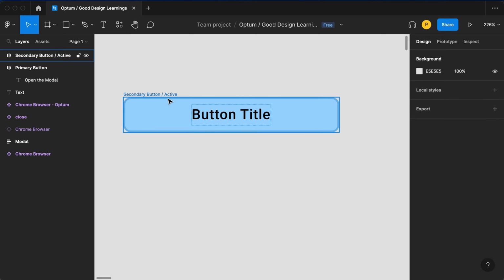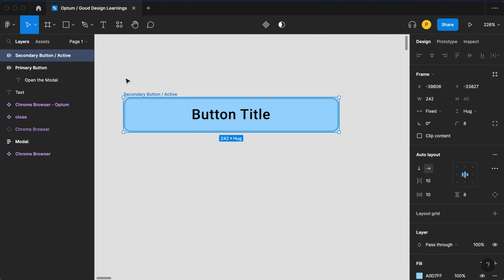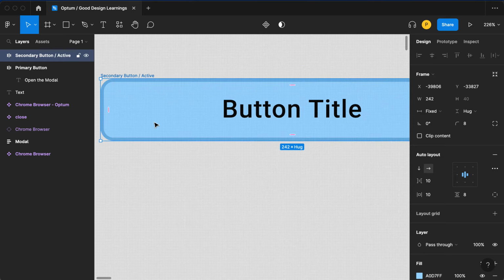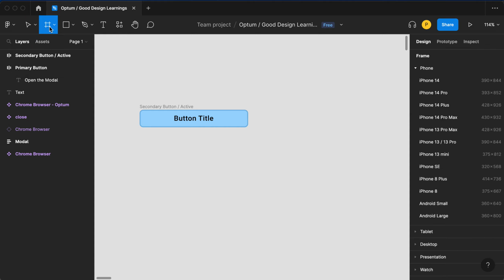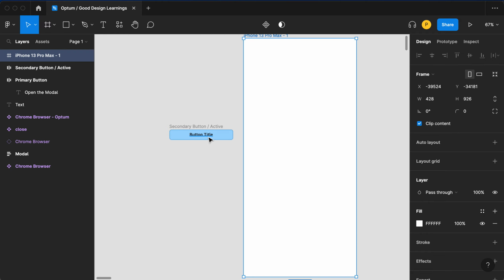Now I've got a button title, and because it is an auto layout, whenever I place it inside of something, I can make it react to what I put inside of it. So I'm going to create that frame again. Let's get my frame and go to 13 Pro Max.